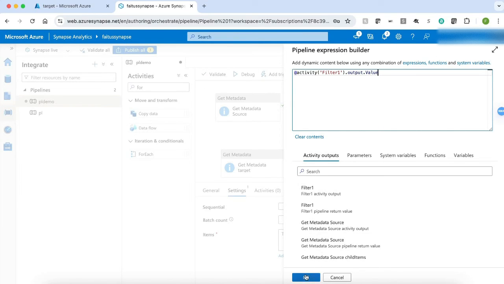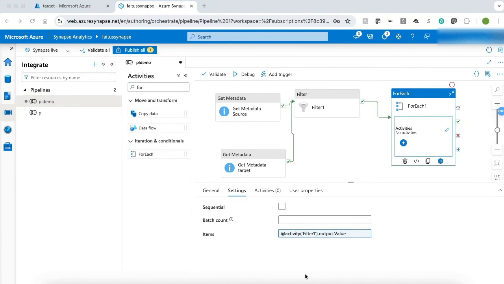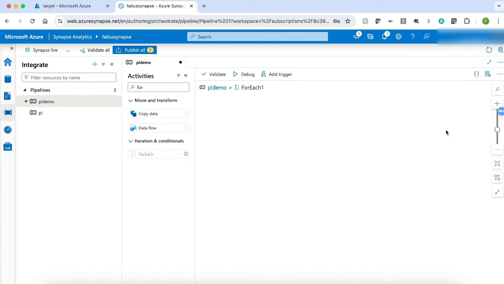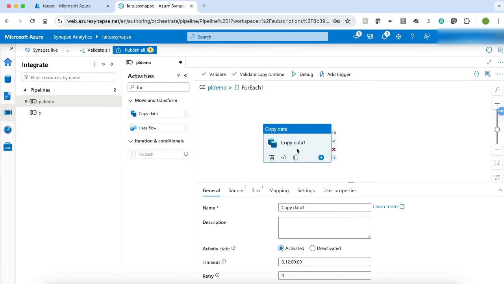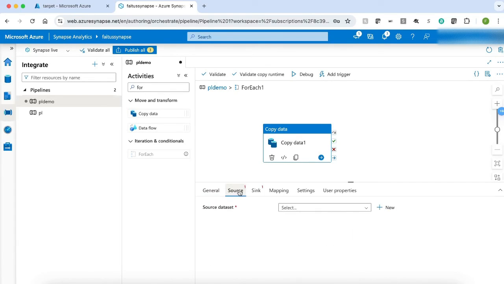Let me click OK. The last step is to use the copy data activity inside the for each activity in order to copy the files from the source container to the target container. Let me get into the for each activity and import the copy data activity. In the source settings, I'm going to select the source dataset.